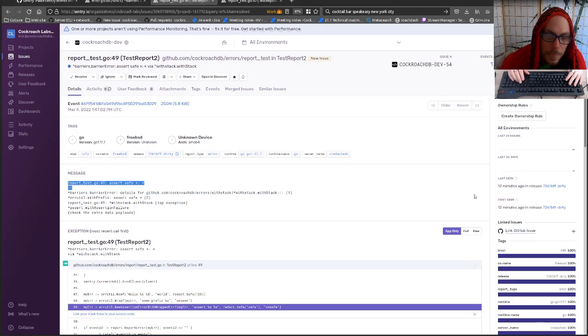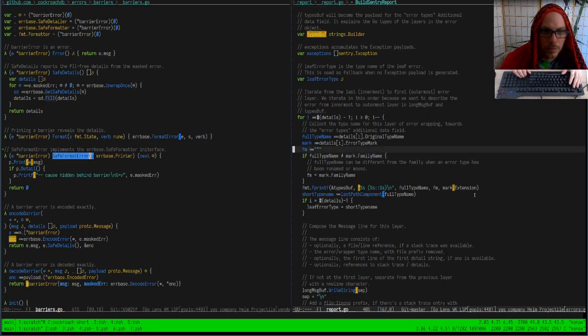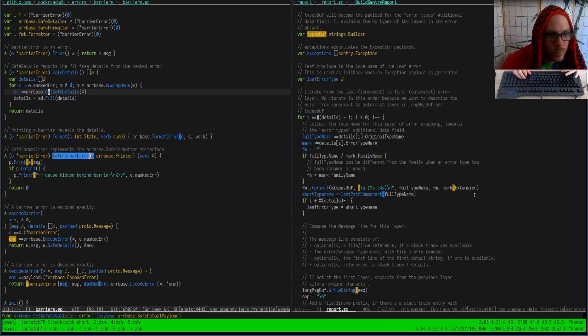Yeah, I'm really tempted to suggest we deprecate the get safe details. No, we can't really do that. Let's just be more detailed in the reports.